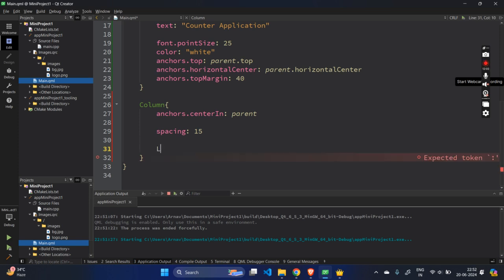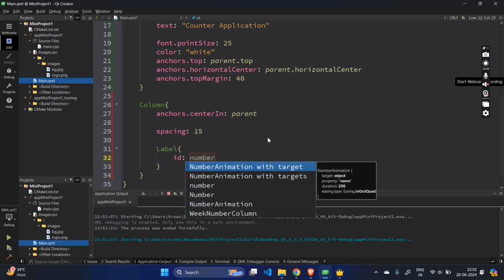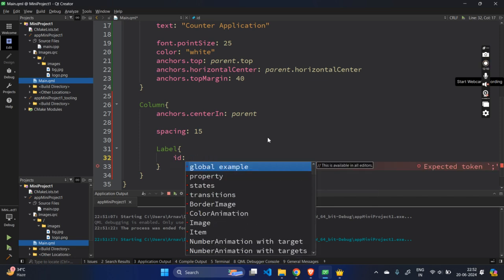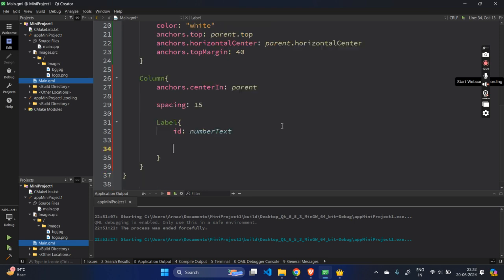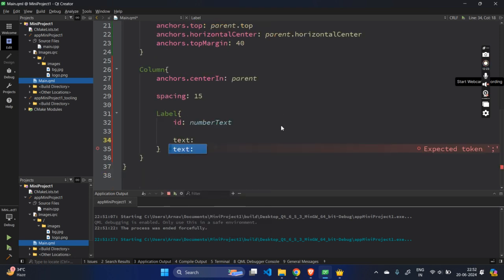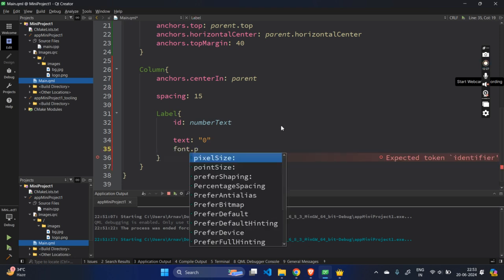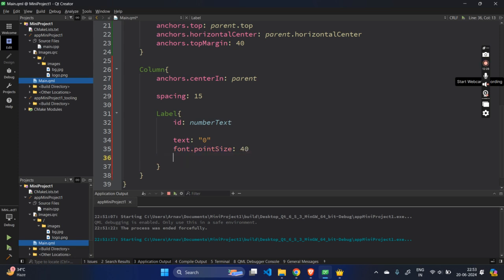And now let's first have a number. So for number, I'll again add a label. I'll give it an ID of, let's say, number. That's not actually a good ID. An ID should be something meaningful. What can be a good meaningful thing? Number text. My naming sense is really very bad. And let's say we give it a text of 0. And let's give it a font size of 40.